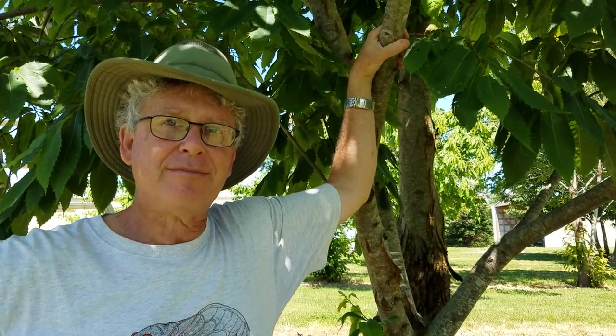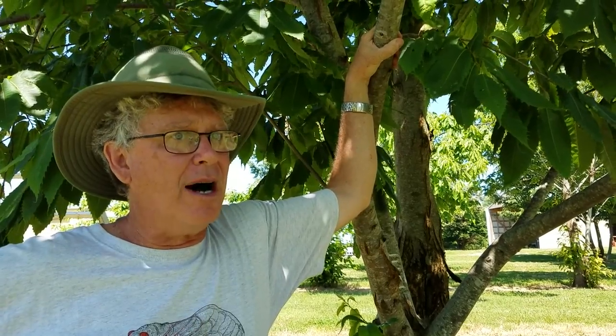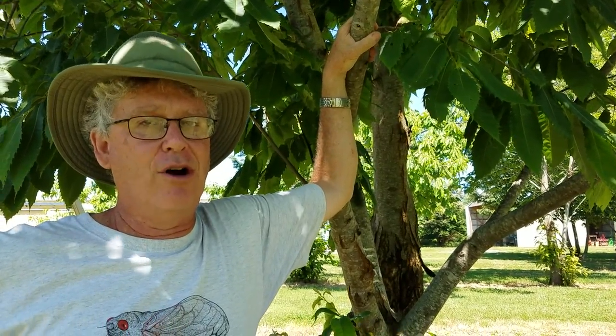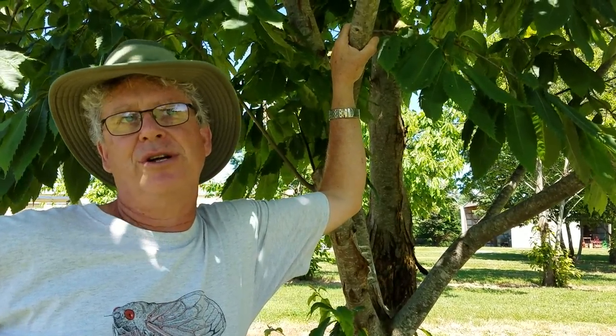It was a very pervasive tree prior to that. They were common — they grew from Mississippi and Georgia and Alabama all the way to Maine and Canada, so they had a large range. They're typically an upland species, not a bottomland species. In western North Carolina, southwestern Virginia, and east Tennessee, they were a dominant hardwood.